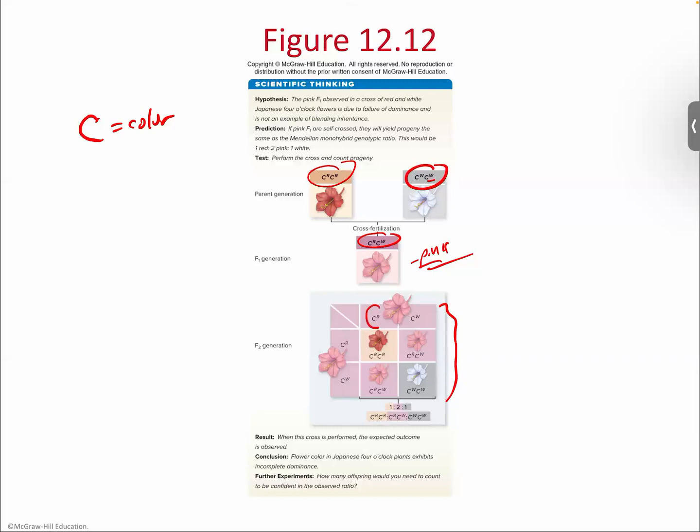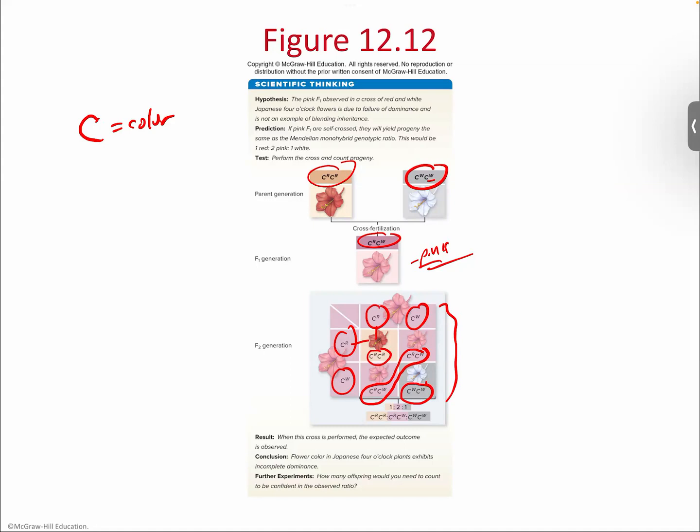So you basically get one red gamete and one white gamete. Those are the possibilities from each parent. So one red and one white. And then when you pair these guys together, you're going to get a red and red. If you pair these two guys together, you're going to get two heterozygotes. And then the two recessives paired together are going to be two whites. So that's your recessive.